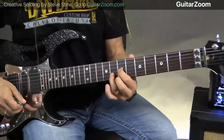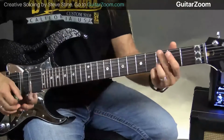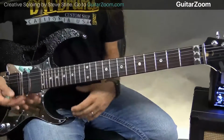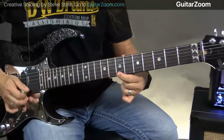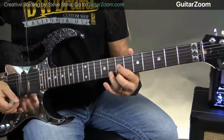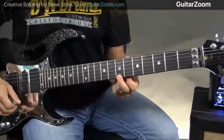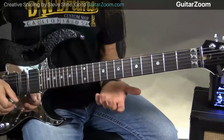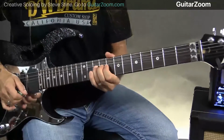I'm using the D shape all the way up here, which is making a G chord. So when that G chord is being played, what I'm doing is I'm bending up, which is becoming the 7 right here, which is part of that chord. See that? It's becoming the note B, which, if you know your theory, is the 3rd of the G chord. And if you don't, don't worry about it, but that's what's happening. Now, the good stuff is next.